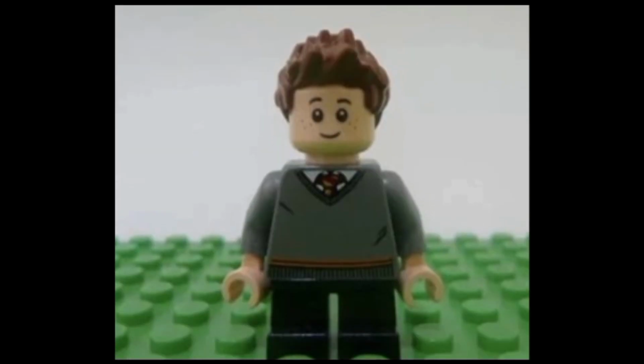Last figure we get here is Seamus Finnigan. Nothing exclusive about him, just the standard Gryffindor torso with the Tim Murphy face from the Jurassic Park set, and brown sleepy hair. He's fine, just nothing too unique.